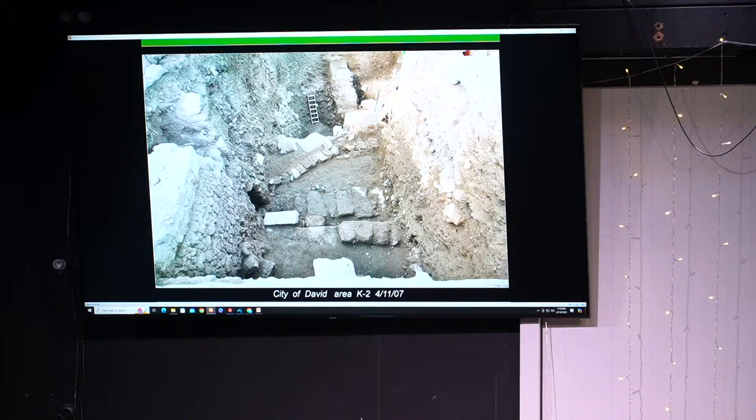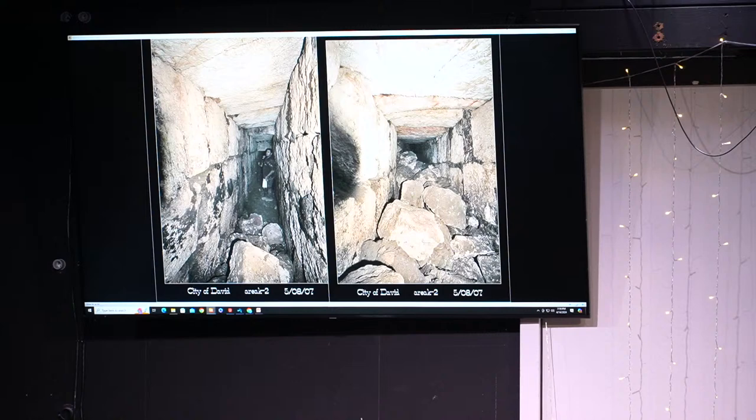And what I found, this line of stone here, there's a small channel, and this line of stone here, it's a big channel. So I found that small channel, and I went inside, and then I fell into a drainage channel that was built below the street. Let's see. This is what it looks like. And this is connecting me all the way to the Pool of Siloam.